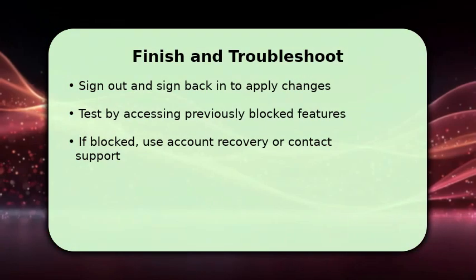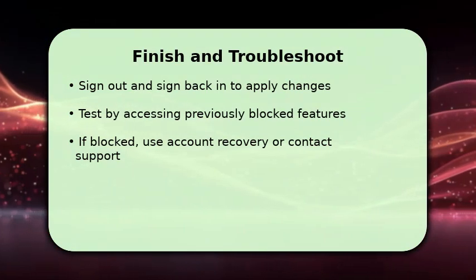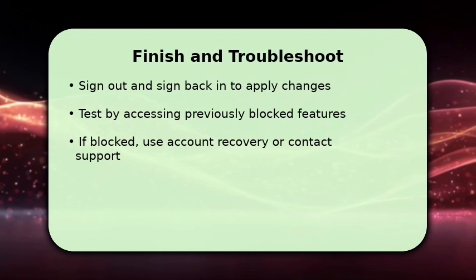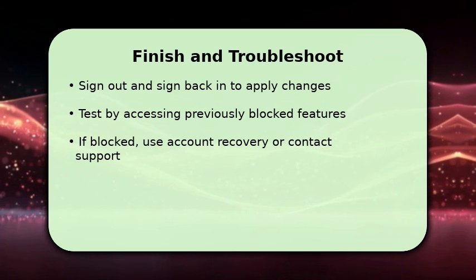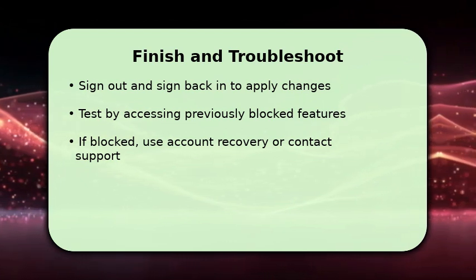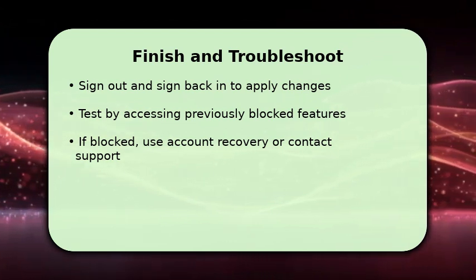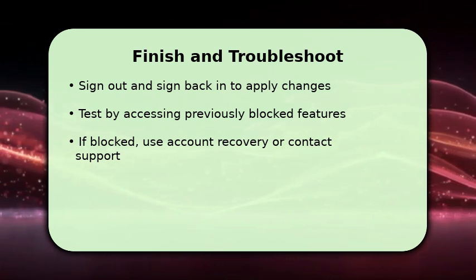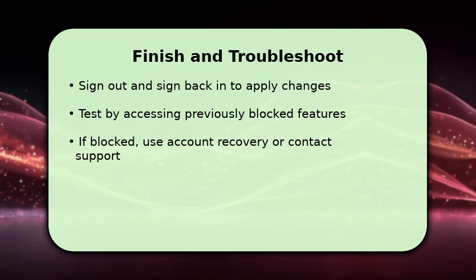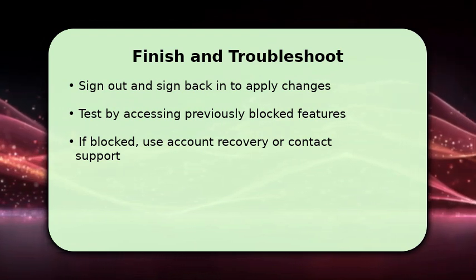Finish by signing out and signing back in, so Roblox applies the new settings. Do this immediately. Then test by accessing a previously blocked game or chat feature to confirm removal. If you still see restrictions, double-check that the verification step completed and the toggle stayed off. If not, repeat verification or run account recovery using the parent email.